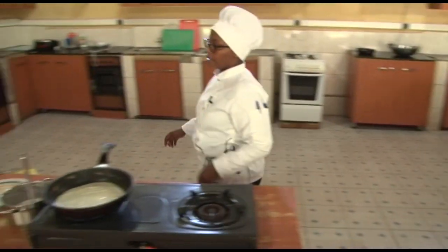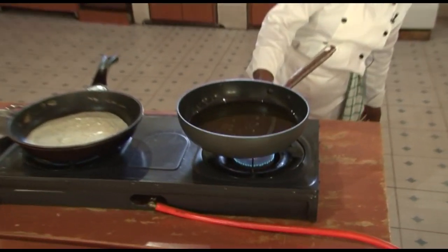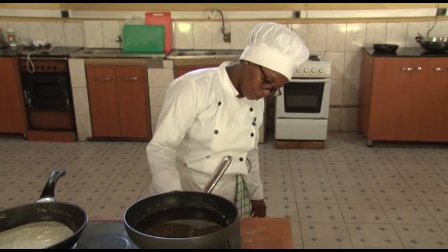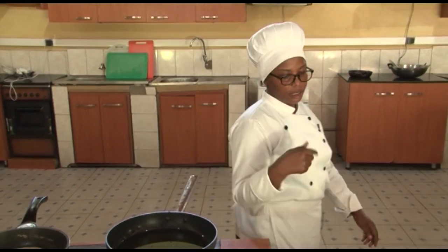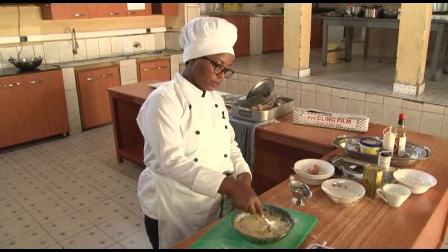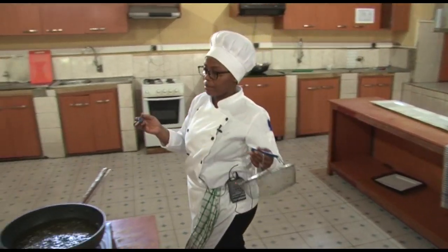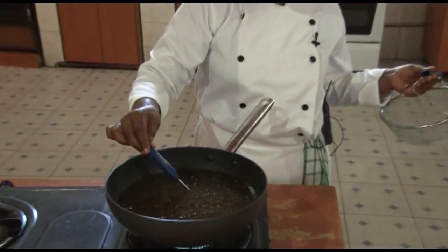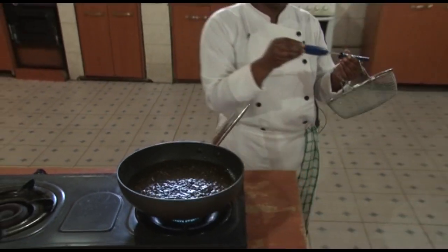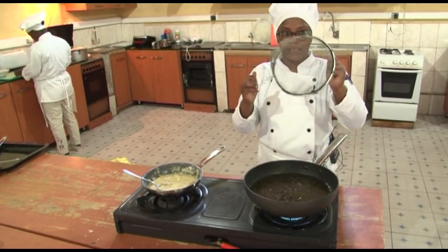And then the next step is just deep frying in hot cooking oil. Before deep frying, make sure that your oil has been heated to 200 degrees Celsius. Now I'm going to make sure that my cooking oil is at 200 degrees Celsius. And then for deep frying, I'm going to put my onion in this basket.